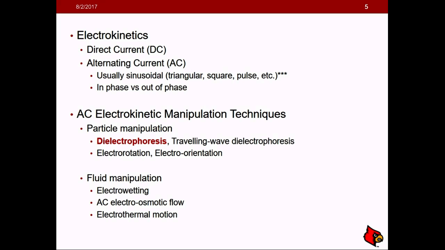We are also going to focus on in phase, meaning say 0 degrees and 180 degrees if you have two electrodes. That's what I refer to as in phase. Out of phase, you could have, say, 4 different electrodes of varying phase within your system. We'll briefly touch upon that later, but we are going to assume that we are using an in phase, 180 degrees signal for our system.